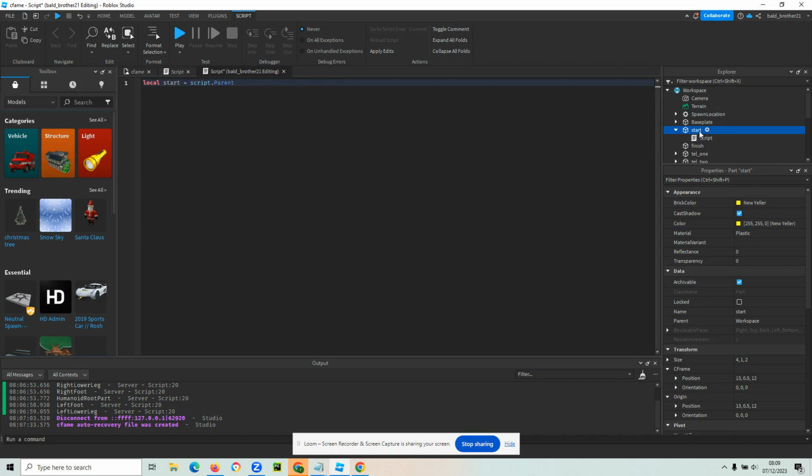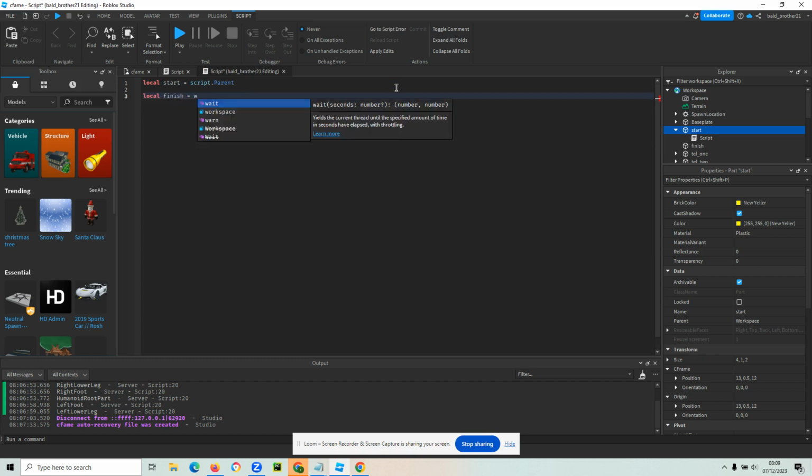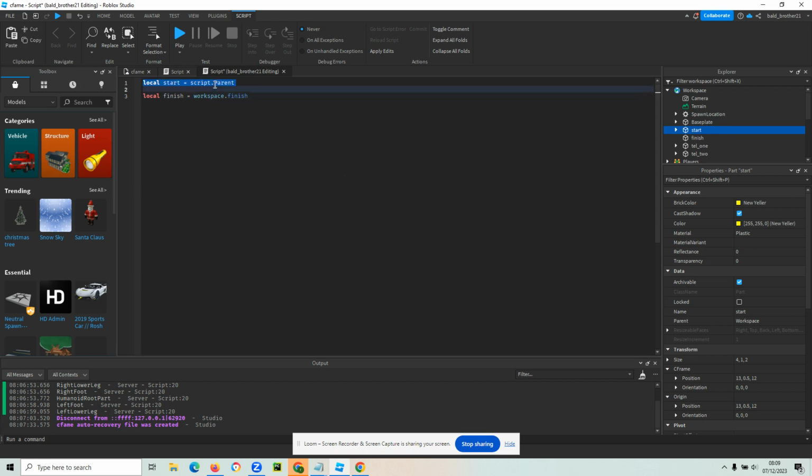But for the finish one, I need to say finish equals workspace.finish, like that. The reason I need to do this is that I can't do script.Parent in here, because that would just get the same information. It'll just get the start properties. So I have to do workspace.finish.